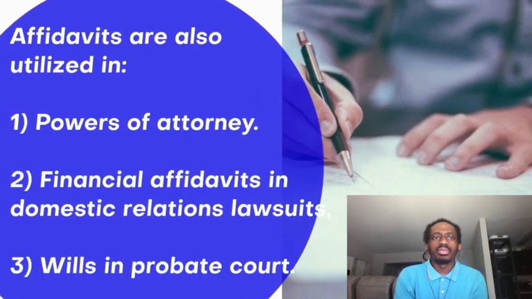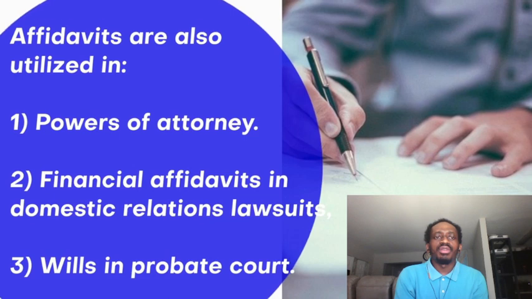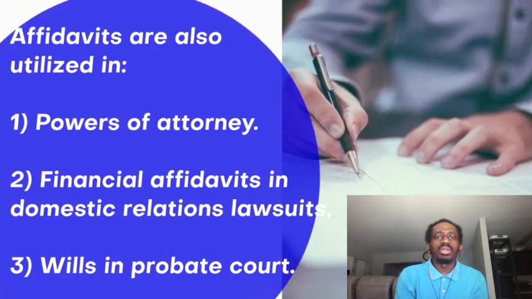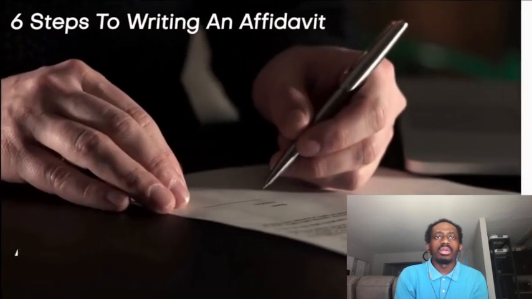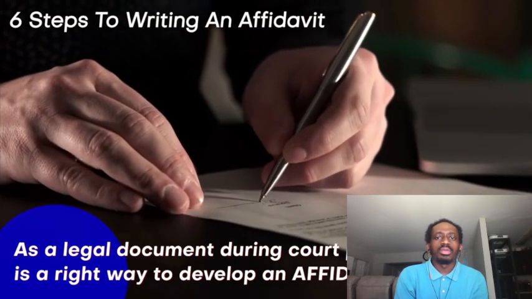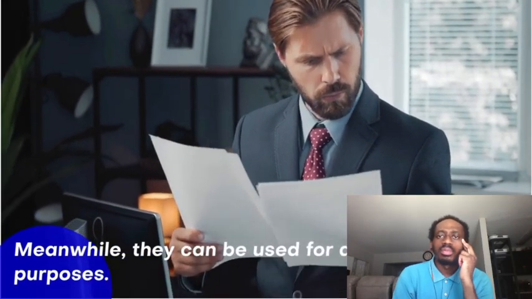Affidavits are also utilized in Item 1 Powers of Attorney, Item 2 Financial Affidavits in domestic relations lawsuits, and Item 3 Wills in probate court. Okay. As a legal document during court procedures, there is a right way to develop an affidavit. This is the most important part. Meanwhile, they can be used for a variety of other purposes.